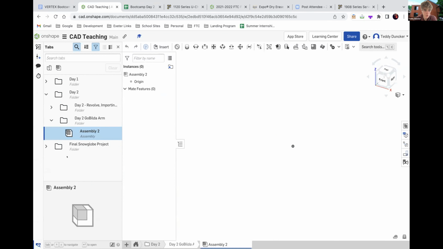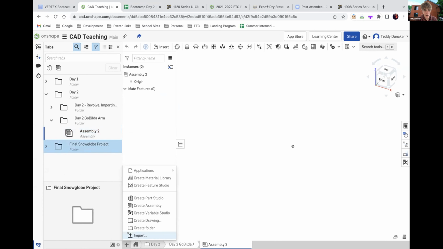Okay, it doesn't seem to work. Try double clicking. Will that help? I think Onshape is just bugging. It probably pops up for you guys, but you just have to select the .step file, not the .zip, and then it will import correctly. My Onshape is bugging out, but it should work for you guys. You just select the .step file.